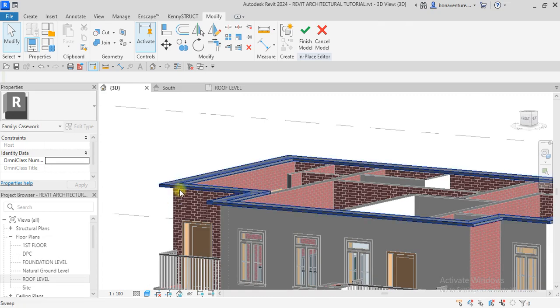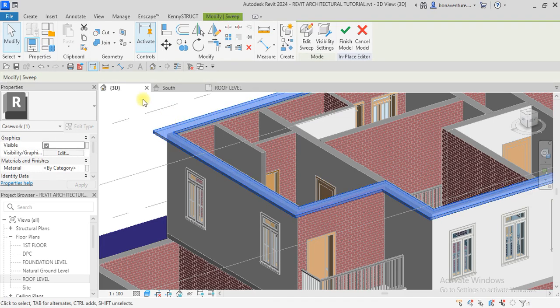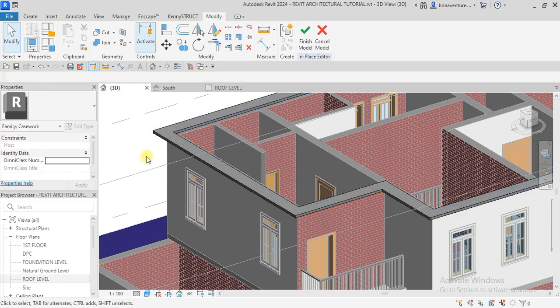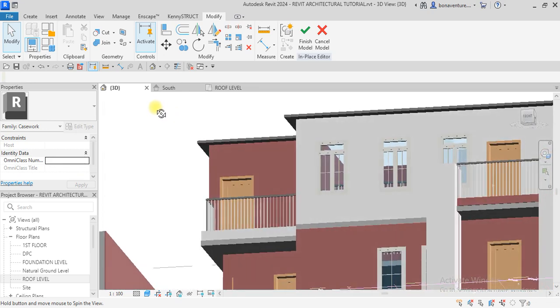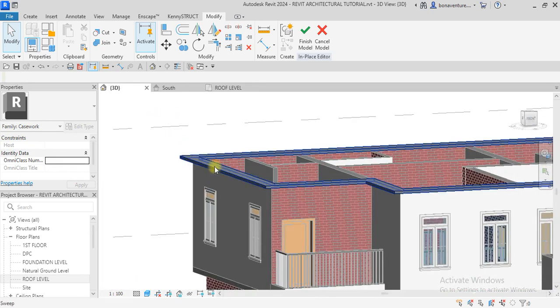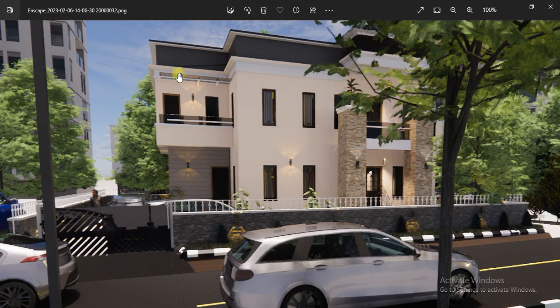Right, now we can change the color, so I will change the material color for this. I'll come to this, under this material. Remember, you can still apply paint, or you can change the whole material. But for me, instead of changing the material, let me just change the material color. You understand? Instead of applying paint, you are going to change it to white, or make a color.